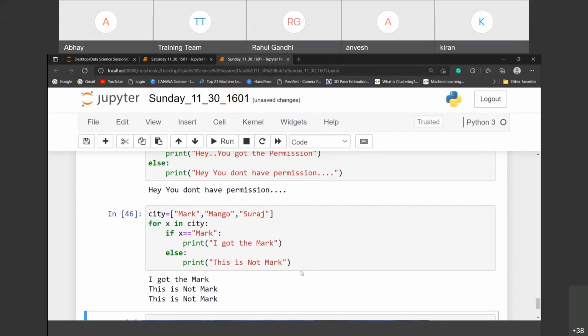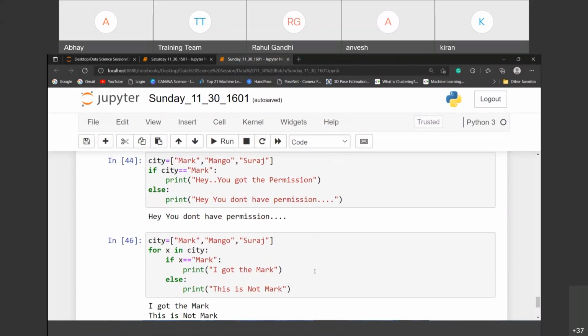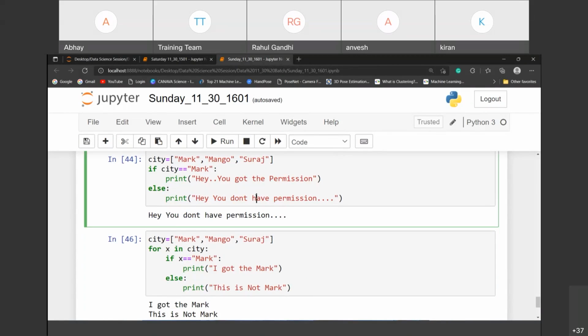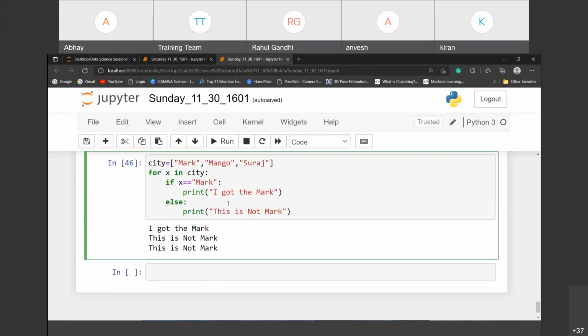Yes, I will go slow, very slow. Yes, yeah, this is actually 44, this is 45, means 45 is updated this. I don't know why there is a syntax error.